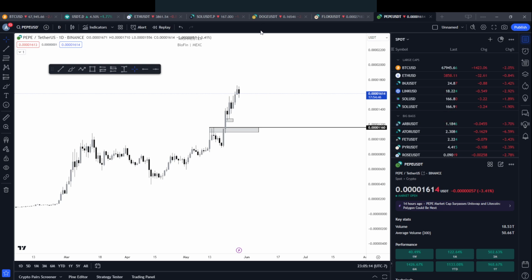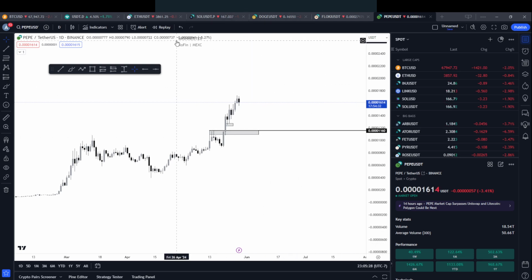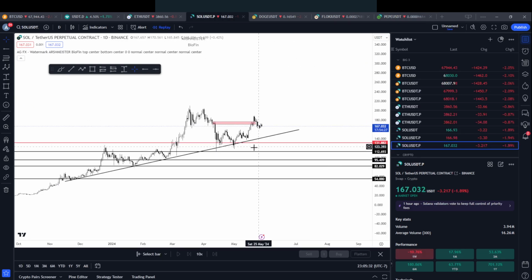Stupid dog with a hat and all of its bullshit did its job, but Floki still hasn't made all-time highs. I'm expecting a move back into the original meme coin, Dogecoin, so we'll go over that. But with ETH running, I'm taking a look at its betas as well. Okay, but before we jump into that, let's take a look at Sol.